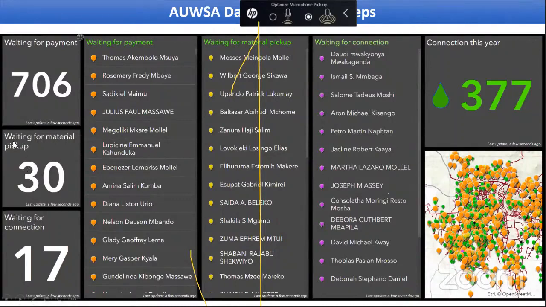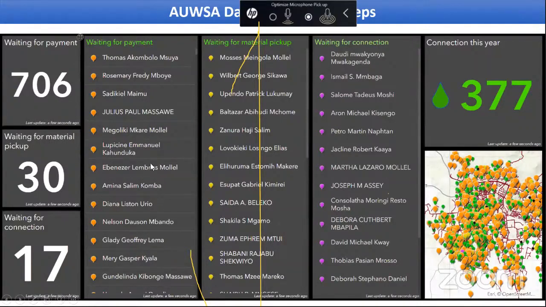And here are customers who have already paid but not yet called for material pickup. And these are customers who have already picked up the materials and not yet connected, waiting for some reason. So these are the lists.